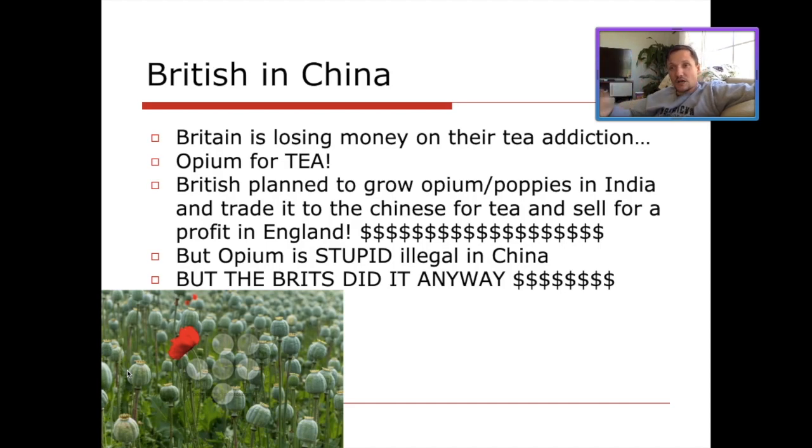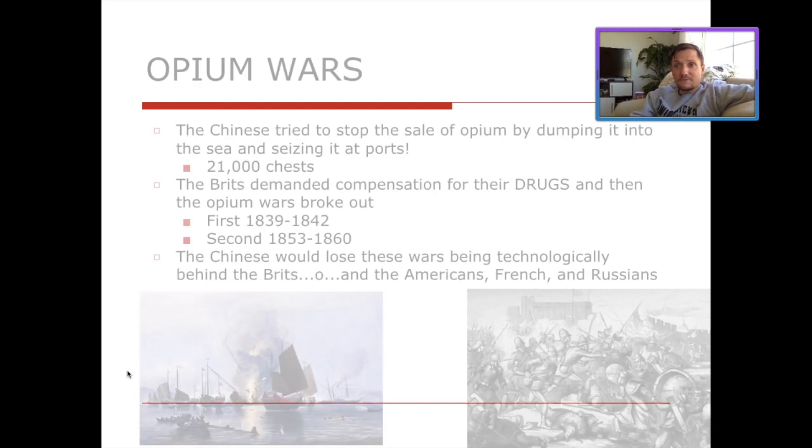Tea for drugs straight up, so they can go back to Europe and sell it for a lot. Now, but remember, opium is illegal in China because it turns the people who use it into practical zombies. They take it and they fall into this delirium, and it's a huge depressant. So the person who's using it is not an effective member of society. And the British are highly aware of this, and they know fully well that this is going to destroy the Chinese people as a society, but they're going to do it anyway. And so they start selling them tea for drugs, all right?